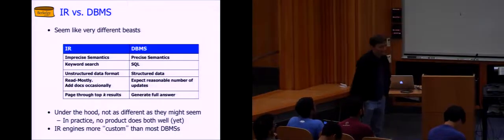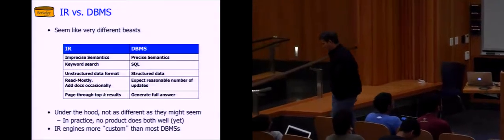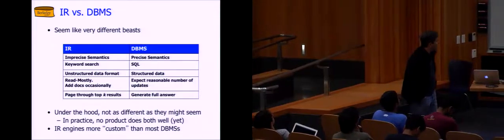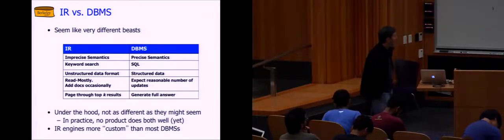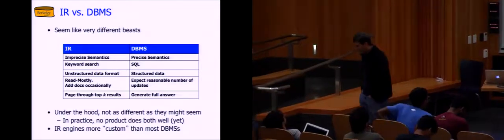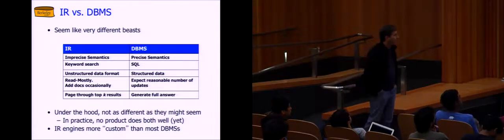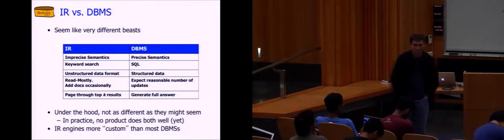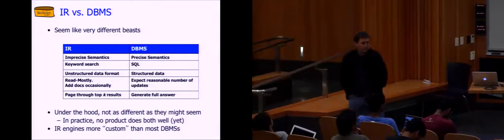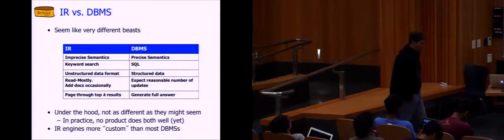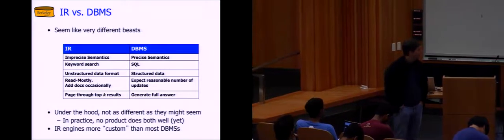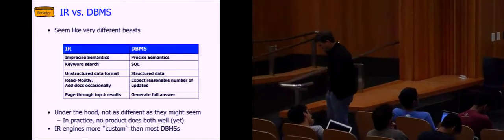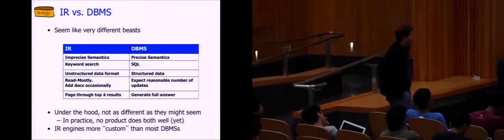Obviously, the query languages are different. Information retrieval systems have this very easy-to-learn query language, which is just keyword search. And databases have a more complex language, SQL. And then a lot of people get all hung up on the idea that information retrieval is on unstructured data, and databases are about structured data. And I hope I'll convince you today that structure is in the eye of the beholder. Everything has structure if you want to impose the structure on it. And in some sense, information retrieval systems are just as structured, if not more structured, arguably more structured than database management systems. All right, so data being structured is really a kind of ambiguous notion. So we'll talk about that.